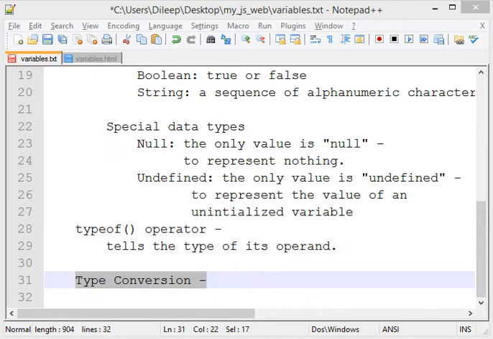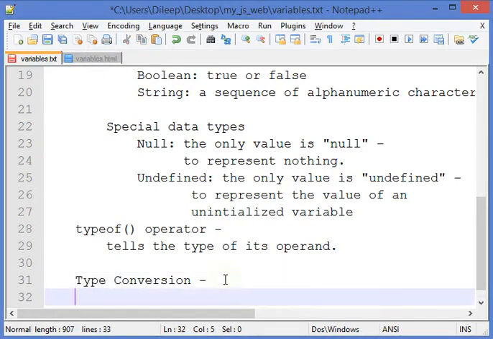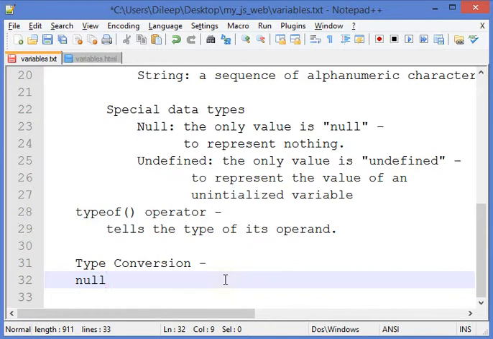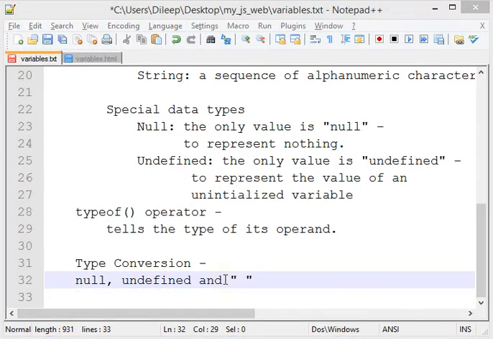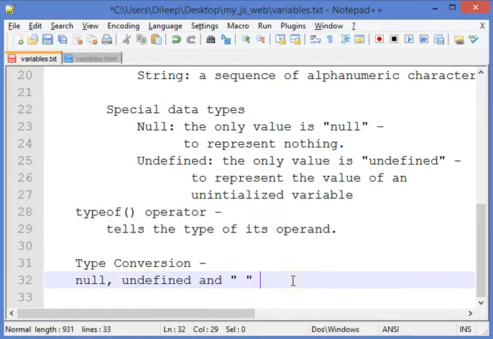Under type conversion, let me tell you one thing: null, undefined, and double quotes without putting anything between them. This is called an empty string, because we know that we represent a string within double quotes, but if you don't put anything within them, it becomes an empty string.